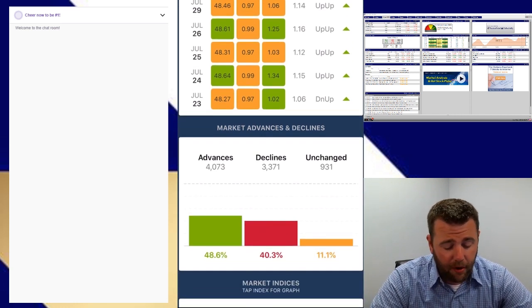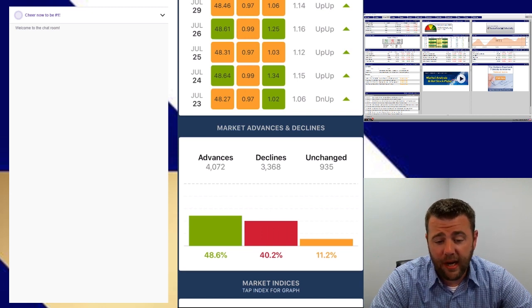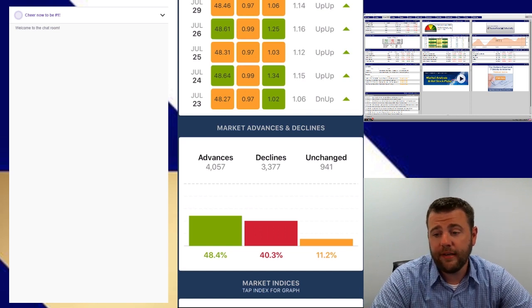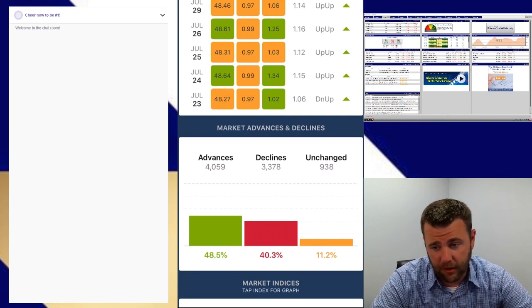And then below there, we get the market advances to declines. Now, this is a great indicator if you're looking to buy for a day and you want to make sure that more stocks are advancing than declining. As we can see right now, about 49% of stocks are moving higher, about 40% of stocks are moving lower. So yes, we have more stocks moving higher than lower, but at the same time, we typically like to favor a 2-to-1 bias in a certain direction. So if the market's moving higher, we'd like to see about 80% of stocks moving higher and about 40% of stocks moving lower, or somewhere in that range.